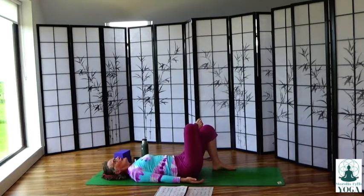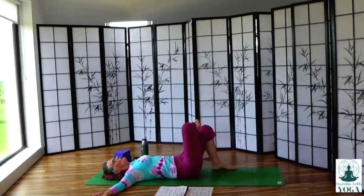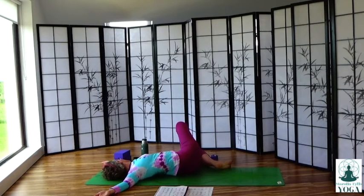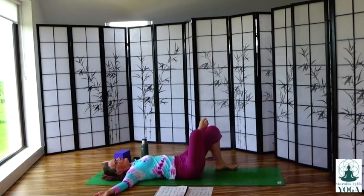And we're not staying here. We're going to inhale, place your arms in goalpost arms or stretch them out as in a cross shape. And then inhale, lower your right foot, your left knee to the floor. So you're rolling over onto your left hip. And then exhale, back up to center. And do that 5 more times.